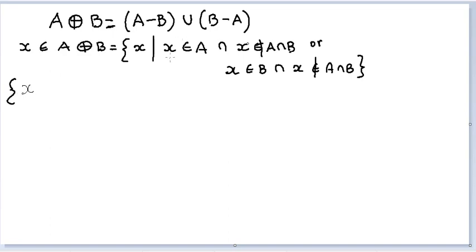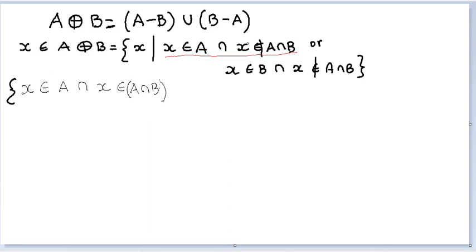So X belongs to A intersection X belongs to A intersection B complement, right?